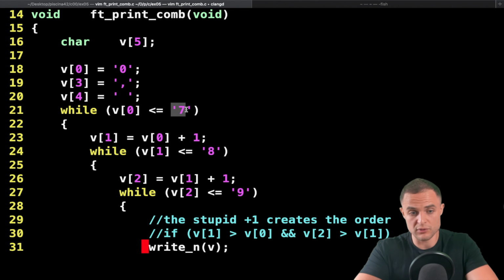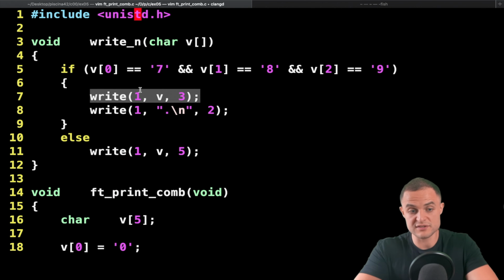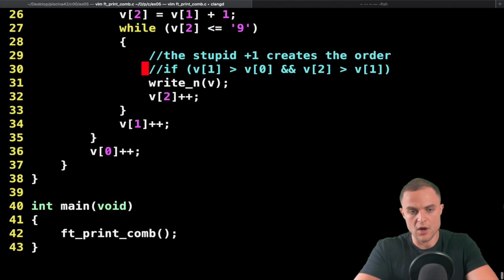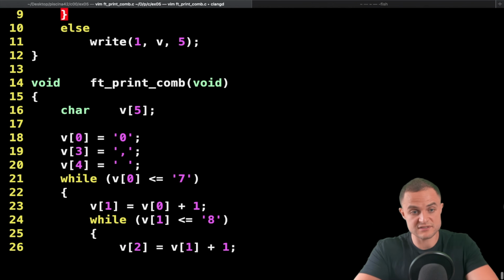I just have to recall that at the end of the day, these are chars and not integers. But the comparison here, while char 0 is less than char 7, is the same as telling while the integer 0 is less than the integer 7. It's the same thing, right? You agree with me? I just save time here with the write. I have immediately my chars ready to be flushed. That's basically it. Okay, this is the first serious exercise that you have done.